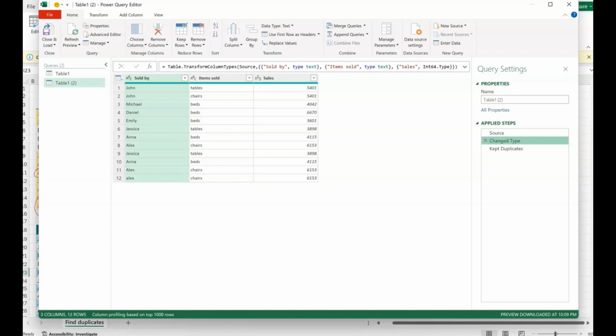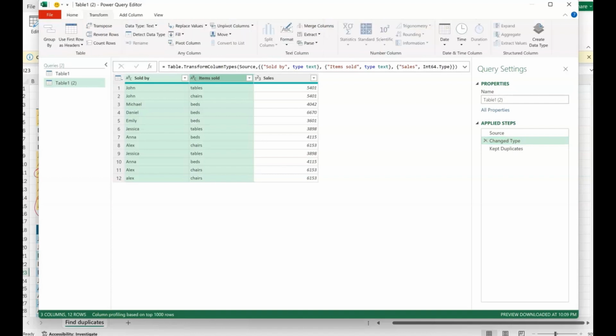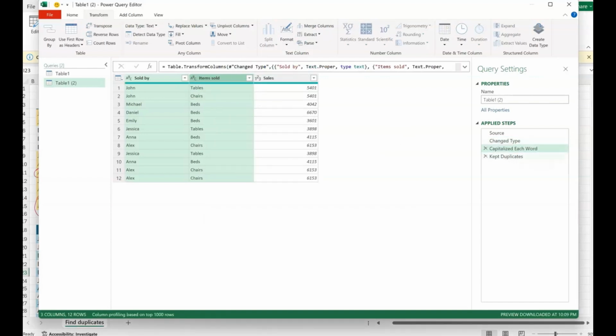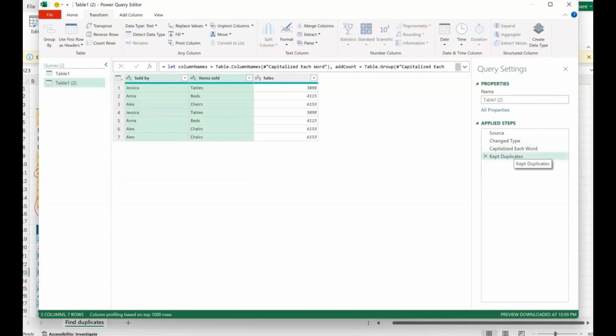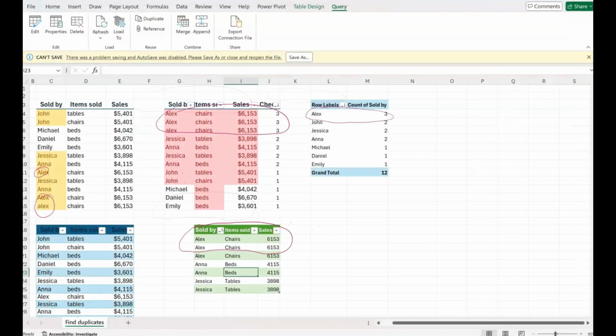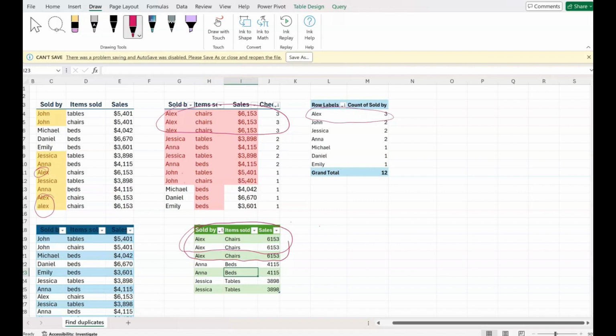Let's just try it on sold by and item sold. We go to Transform, Format, and let's capitalize each word. Insert, and then we will have our duplicates. Now this 3rd line appeared with Alex.